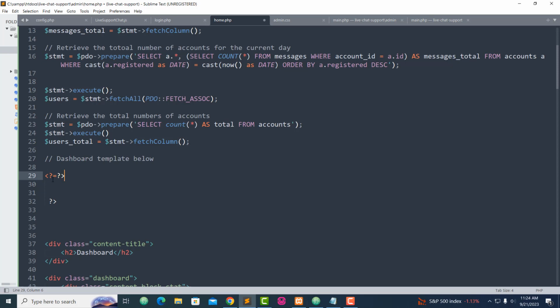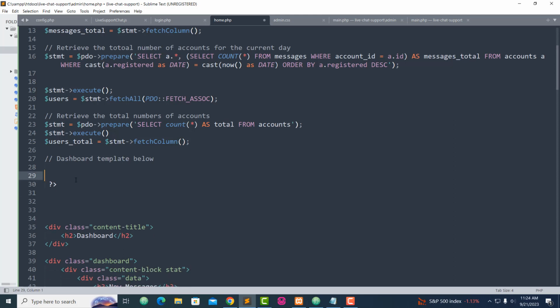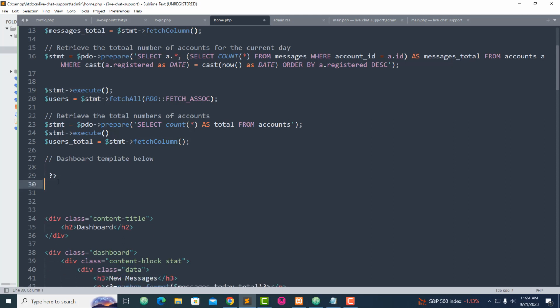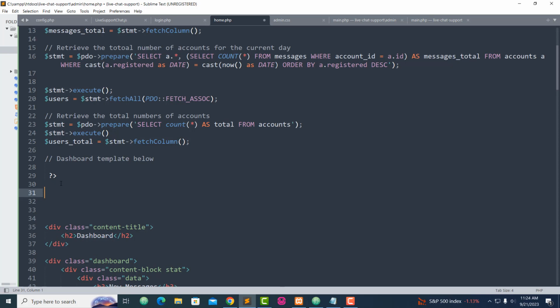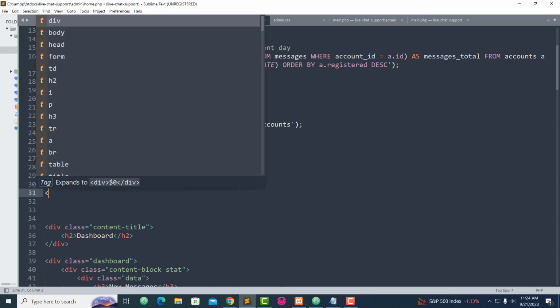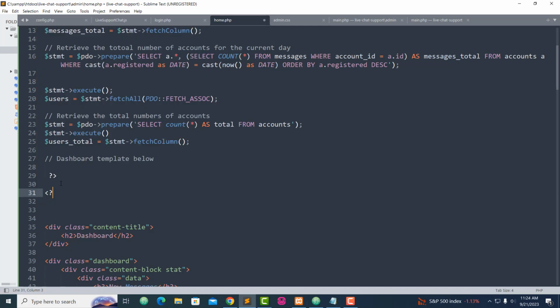Here opening, closing here. Sorry, we're supposed to call it after the closing PHP here. Otherwise, it won't work. Otherwise, you won't be able to do it. Yeah, it gives an error message.